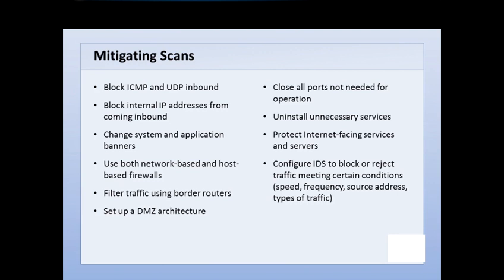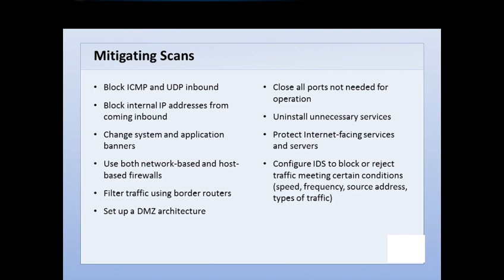Obviously, you would want to close all of your ports that you don't need. If you don't need port 80 on a box, close it. Uninstall any unnecessary services. This could mean SMTP, SNMP, and so forth. You also want to protect any internet-facing services and servers. Again, put these in the DMZ if you need to.